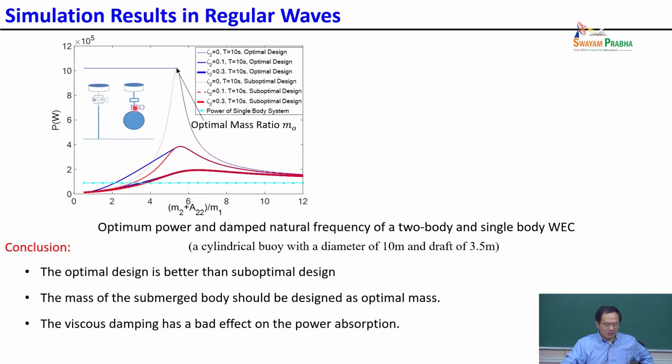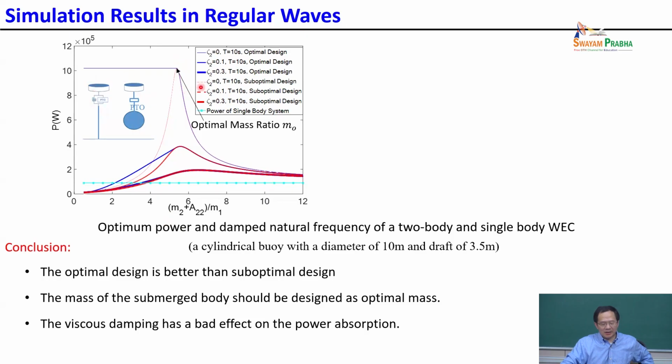If the submerged mass is really small, you cannot get energy out, right? You get almost 0 power. If you increase the submerged mass, then eventually this mass wouldn't move, and you get close to the single mass case. There's one case in between in which you have maximum power output. The power of a two body system is much larger than the single body case.